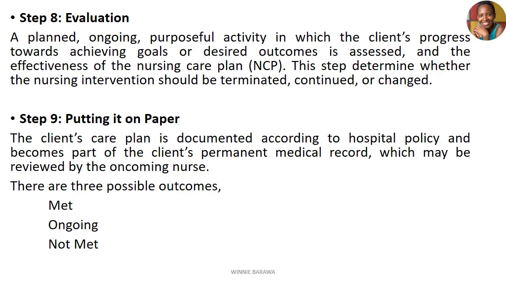The last step now is us as nurses putting it on paper and documenting it, but you need to know that the documentation will be based on the hospital policy, whereby the nursing care plan will become part of the patient's medical record, and it can be used and reviewed by the oncoming nurses. And there are 3 possible outcomes as we take care of our patient. You can indicate either the goals have been met, the goals are still ongoing, or the goals were not met. So you can decide whether you terminate, continue, or change.